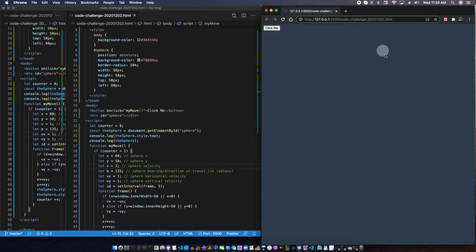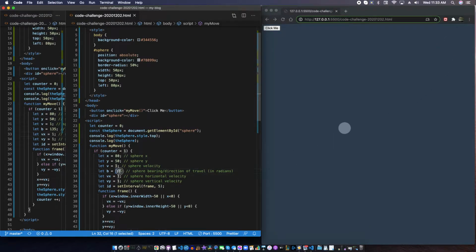But here's my ball. But the dumb thing about this stupid ball is it only travels at 45 degrees. And I'm like, this is no good. I can't submit this. I mean, it's not even a 3D ball. It's traveling in a 2D space. It's a 2D ball. And let alone, it's only traveling like a bishop in chess. It can only stay on the white squares or the dark squares.